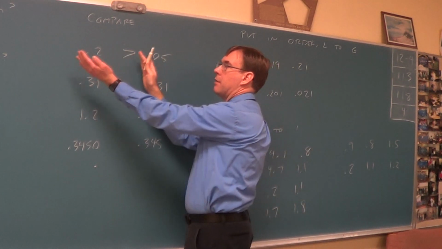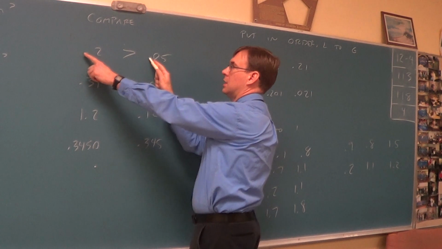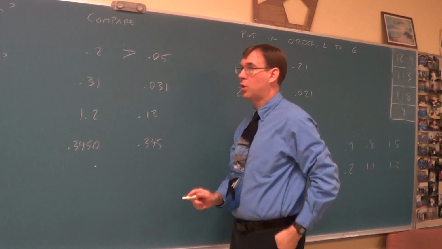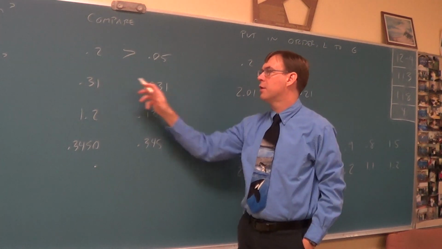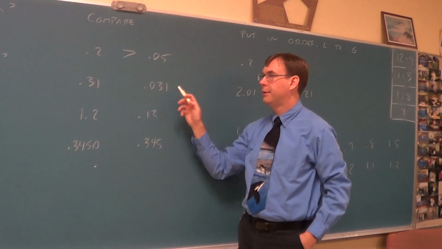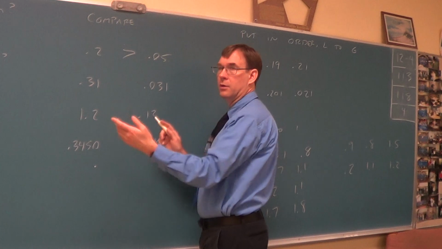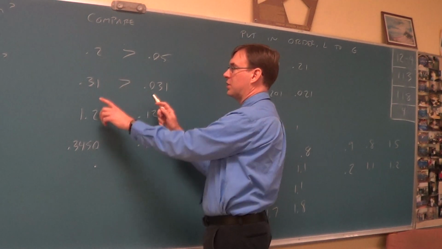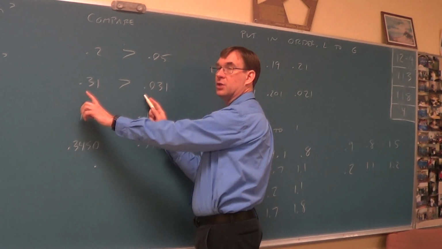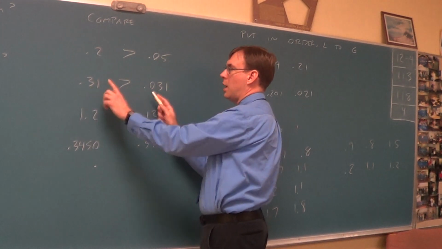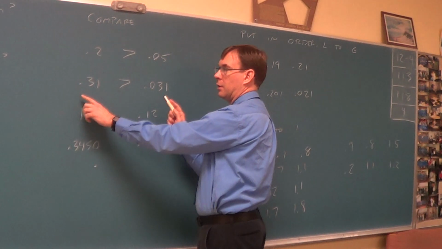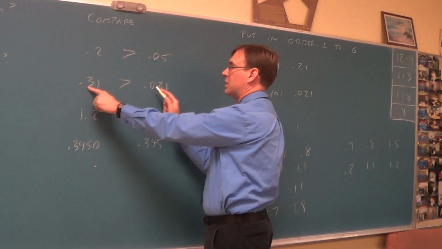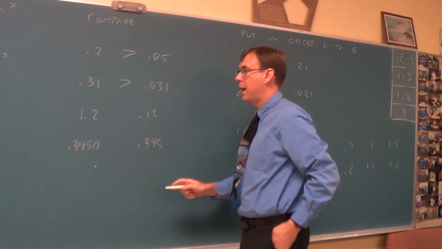Okay, we need to compare these place by place by place. So here, 2 beats 0. 5 doesn't even get to play. So this is not 31 competing against 31. You start each place at a time. Who's the champ? The 31 without the 0, because what's the real competition? It's not 31 versus 31, it's who versus who. Who beat who? 3 beat 0. 3 beat 0, and no one else even got to play.